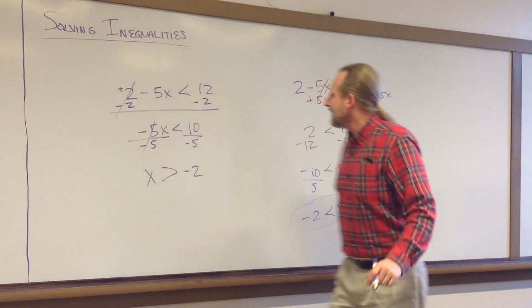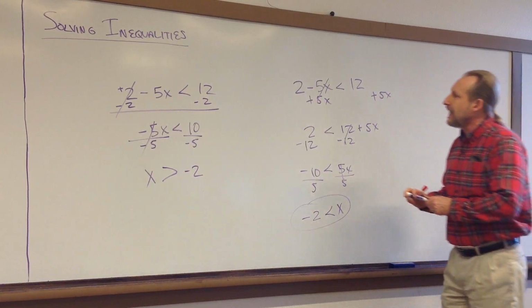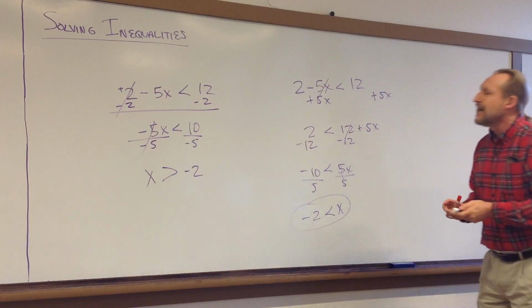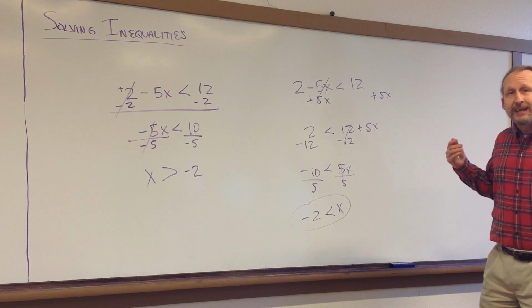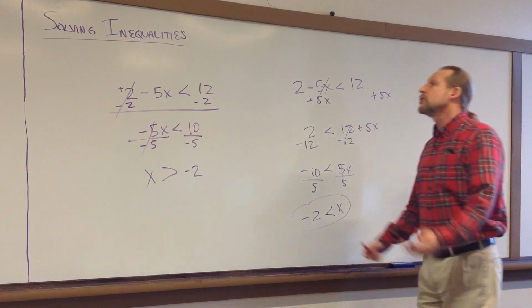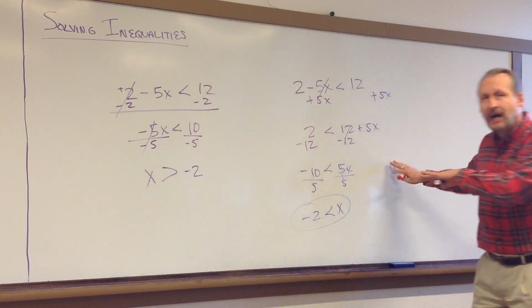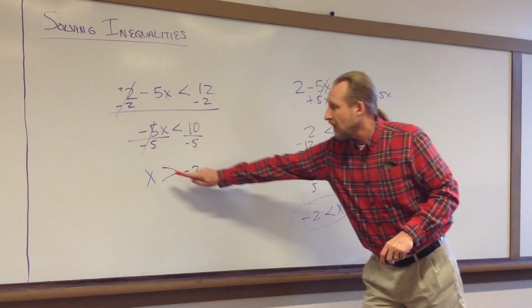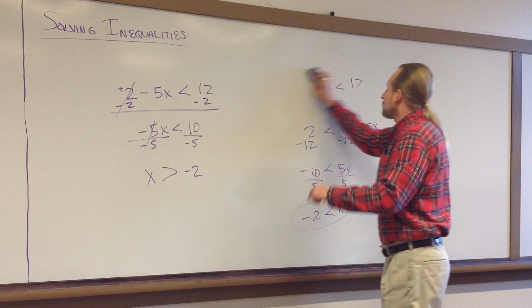Okay? So that's the thing, is that if we do this without multiplying or dividing by a negative, if we get that negative out of there by moving it to the other side, now we're switching which side of the inequality the variable is on. Okay? And like I just said, that makes a big difference. Which side of the inequality you're on makes a big difference. So, if you multiply or divide by a negative number, it's as if you have switched sides in the inequality. That's why this thing has to flip around. Okay? So, I understand that's a little bit tricky, but there's a reason why it happens, and it's a good thing to remember how it works.